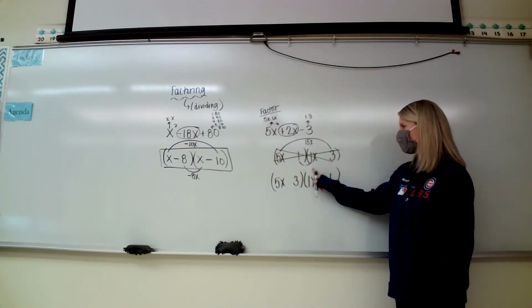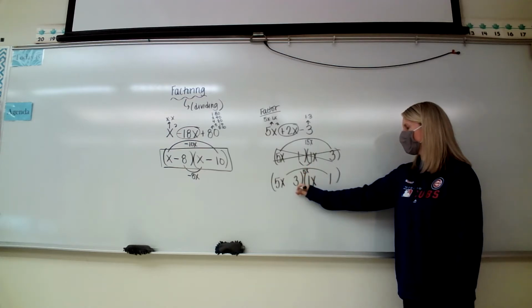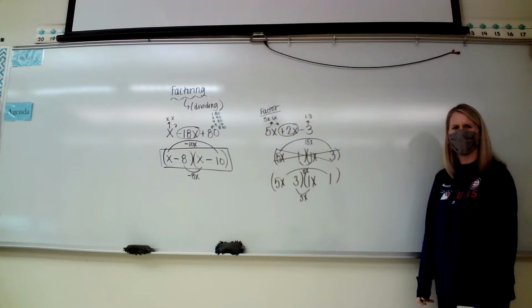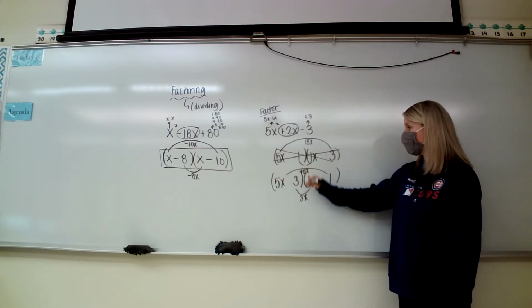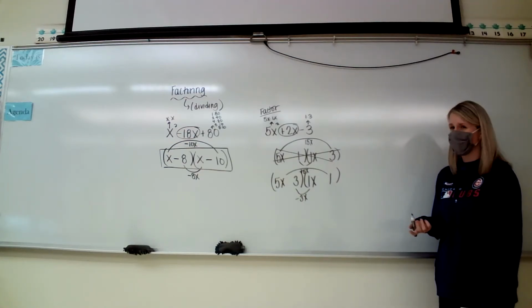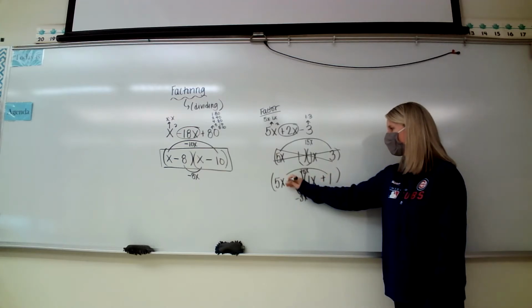Just erase that so I have some room. This gives me 5x. This gives me 3x. And I say, can I combine those to make 2? Yeah, I can. Because I can use different signs, right? If I have a positive 5 minus 3, that gives me 2. So you just have to fill in your signs. This gave me positive 5, and this gave me negative 3.